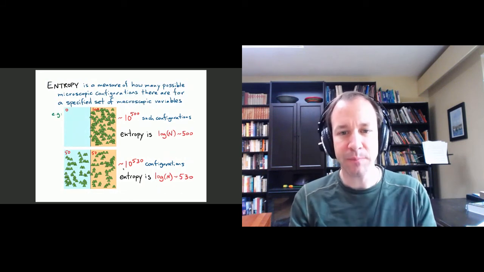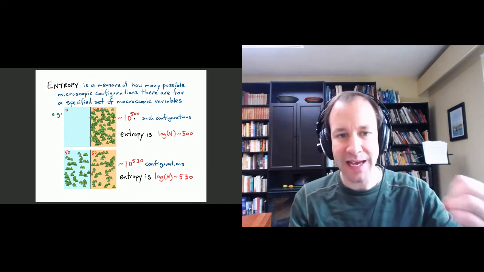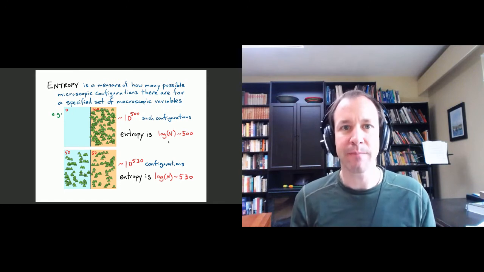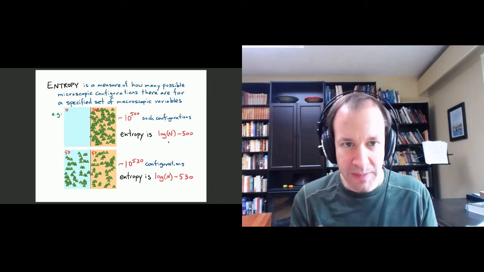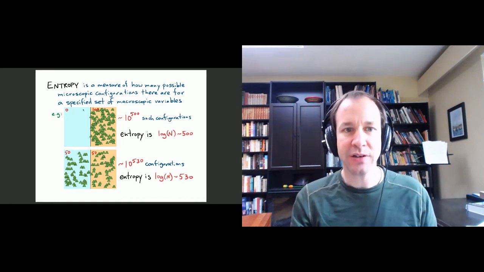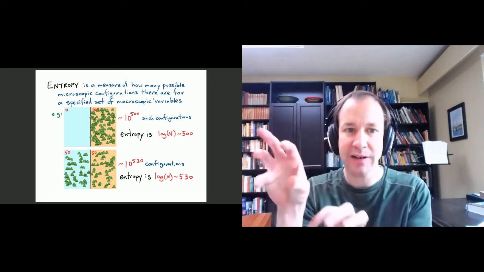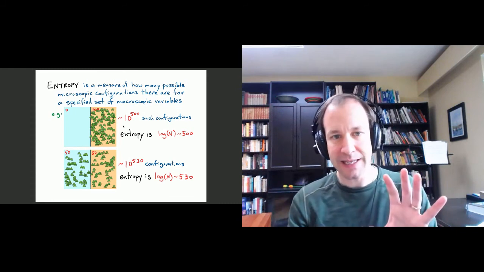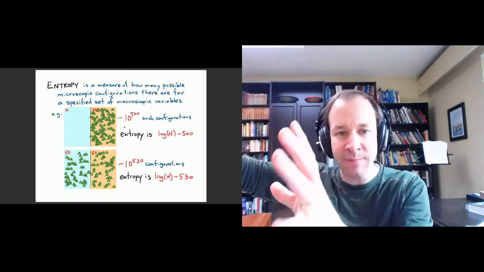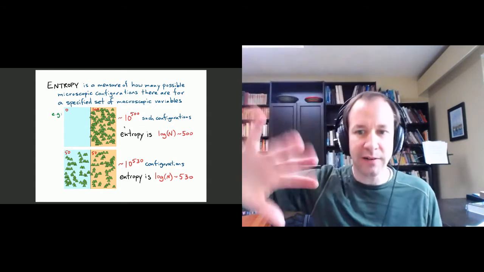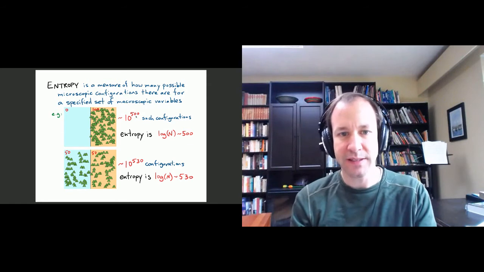So entropy is simply a measure of that number of configurations. More specifically, you just take the number of configurations, you take the logarithm of that number, and that is a microscopic definition of what it means to talk about the entropy of a configuration. Okay, so it's a measure of how many possible microscopic configurations there are for a specific set of macroscopic variables. In this case, it's like the number of frogs being 100 on the right-hand side. We can associate an entropy to that by counting the number of such configurations. And the entropy is just the logarithm of this number of configurations.